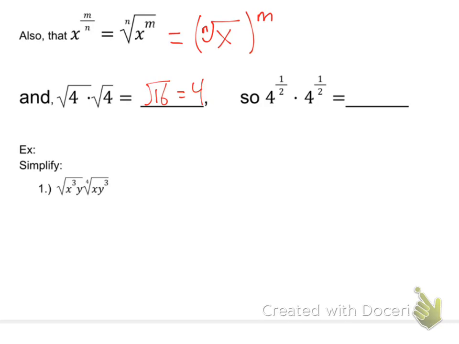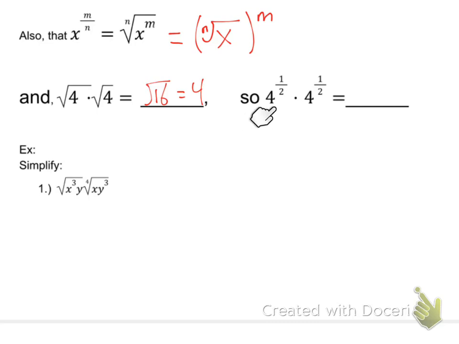But do you guys realize from up above that a square root of 4 is the exact same thing as 4 to the 1/2 power? Do you guys agree that this is the square root? Now here's the thing. You guys remember, there's no number inside here. What do we call this thing? Square root. Square is 2, right? So therefore, there's actually an invisible 2. It's assumed. It's implied. There's a 2 inside there. That 2 is what goes on the bottom of your fraction here.